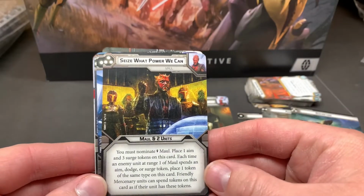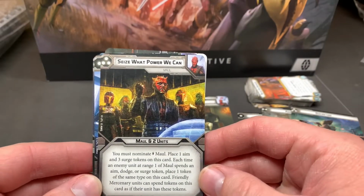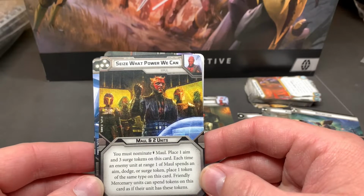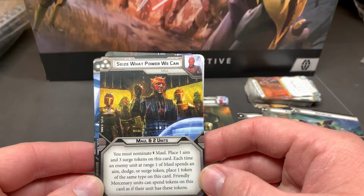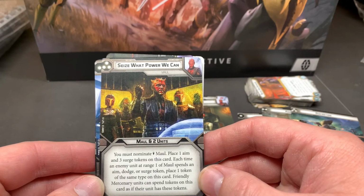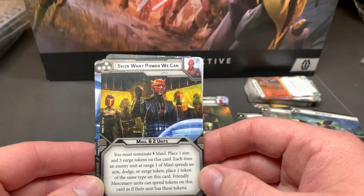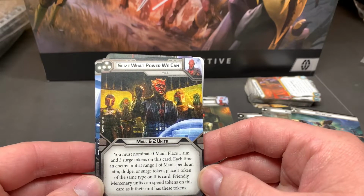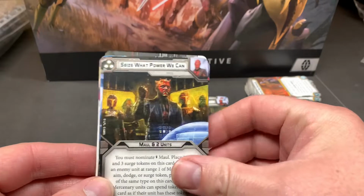Seize what power we can. Maul in 2 units. You must nominate Maul. Place 1 aim and 3 surge tokens on this card. Each time an enemy unit at range 1 of Maul spends an aim, dodge, or surge token, place 1 token of the same type on this card. Friendly mercenary units can spend tokens on this card as if their unit has these tokens.